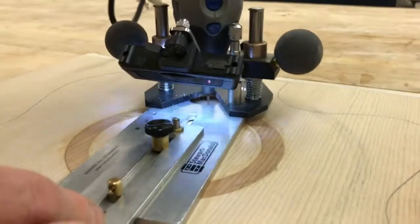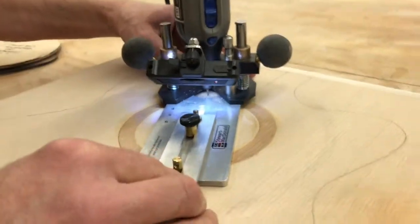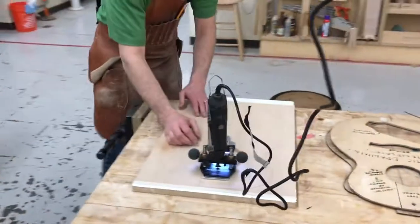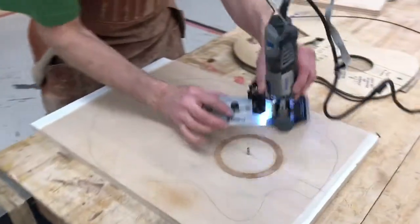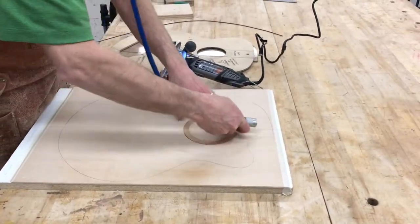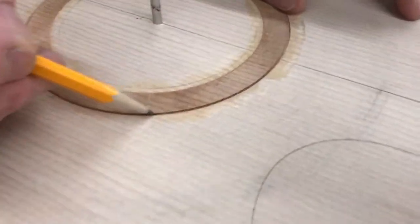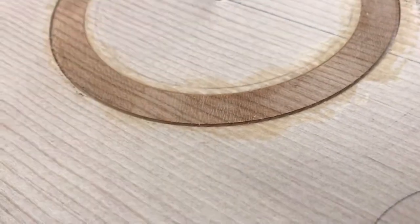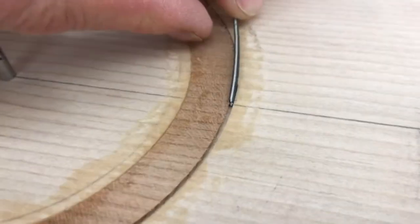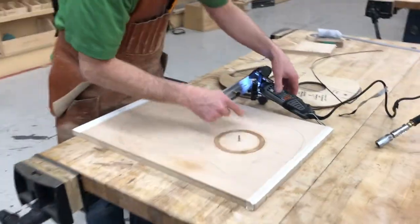Start it on top, drop it down in, blowing out the crumbs as I cut. You can see the excavation, that hole. And that's where this is going to drop into. And I'll drop it in and wrap it as I go. Before I do that, I'm going to cut one on the inside as well.